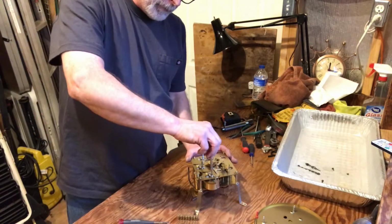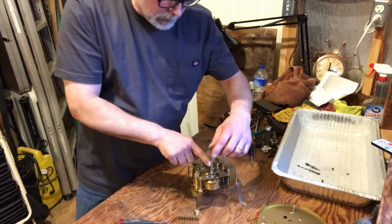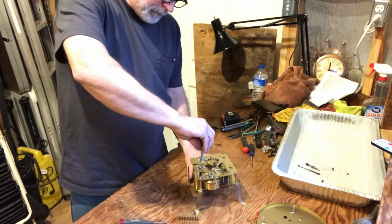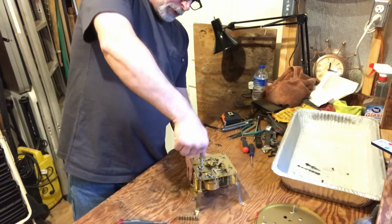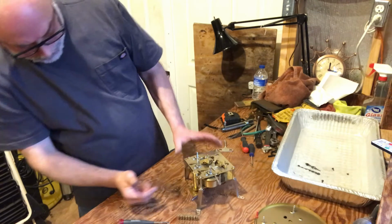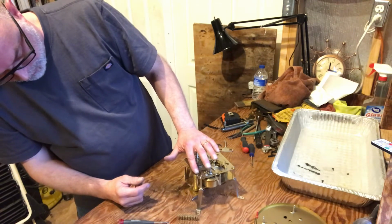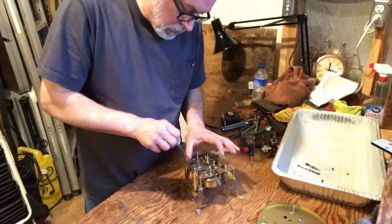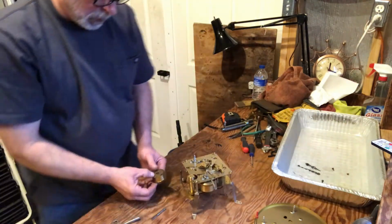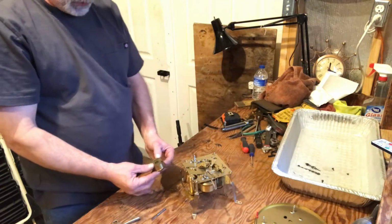When they're loaded, you'll have to let them down, which means unwinding them, but this one has no pressure, no torque, so there's nothing to let down. Center barrel. We're going to try and get it out of there. I think we got a shot now. There we go. Easy peasy.